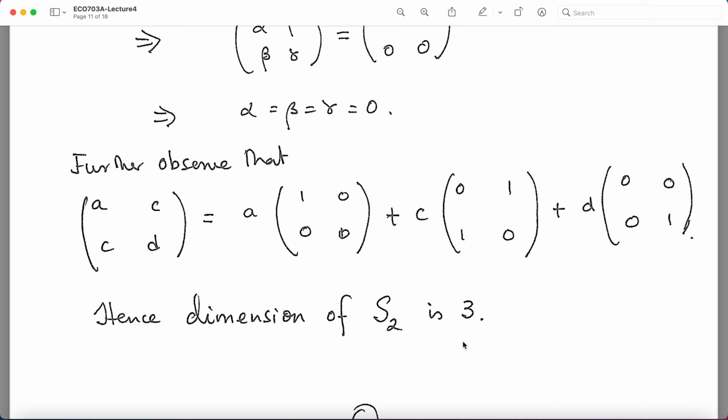Suppose n is 3, so we will have 9 plus 3, 12 by 2, 6, again an even dimension. So, it depends on n. When n is even, like n is 4, then it is 4 square plus 4, 20 by 2, it is 10. So, it depends on the dimension n that you are choosing.